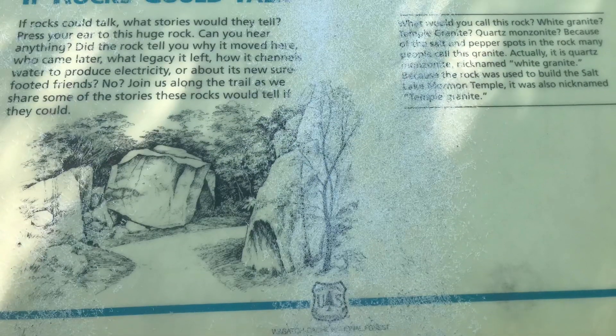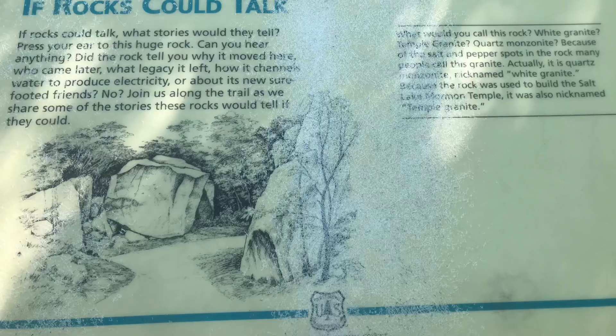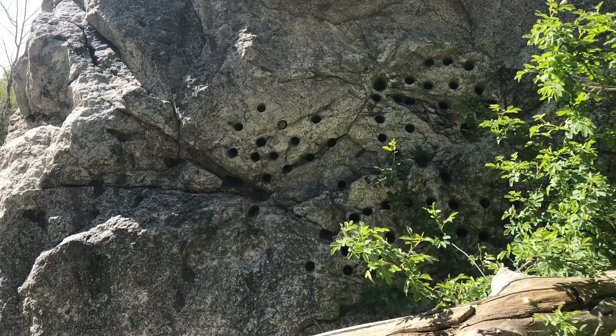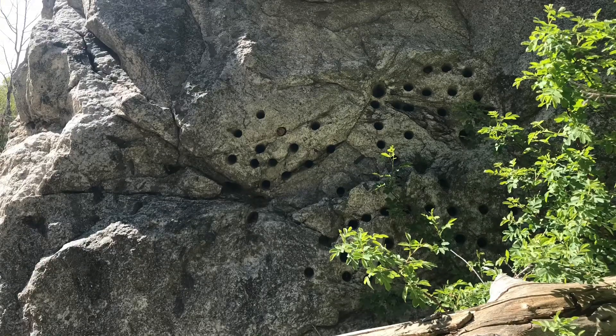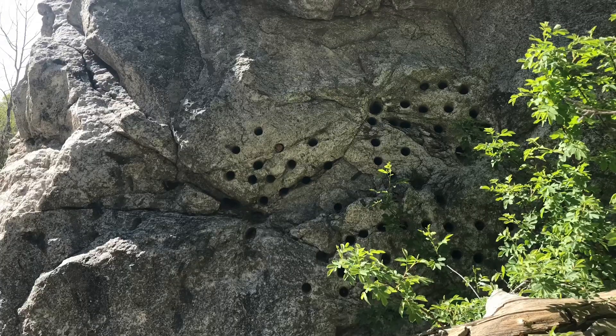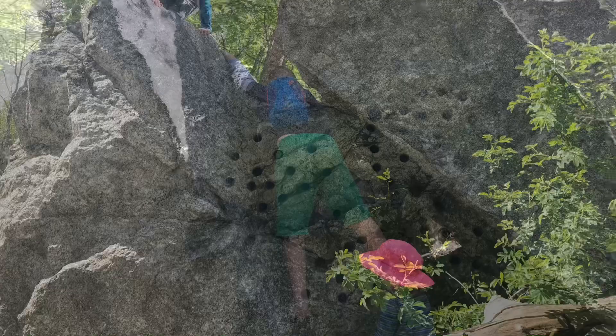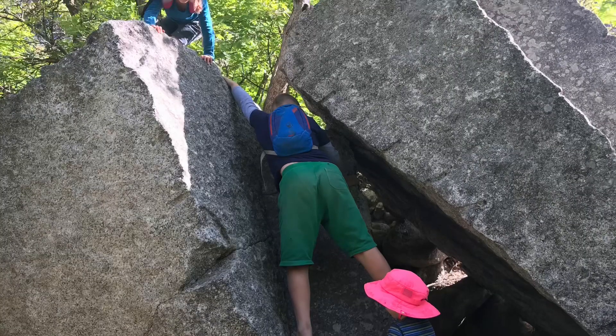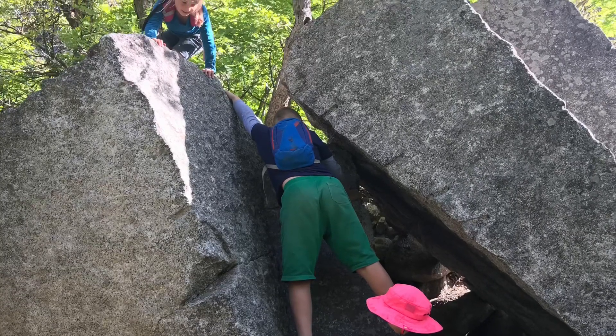Here's a little rock history. I loved reading the signs talking about how the people came up here and got these rocks and worked on them. You can see how they worked on them right here. And it's cool because you know where they are now — they took these rocks down to Temple Square. You can see how they worked on them and where they once were. And if you want to, when this field trip's over, you can go see where they are now down at Temple Square.